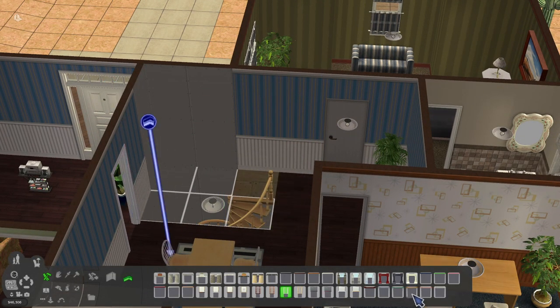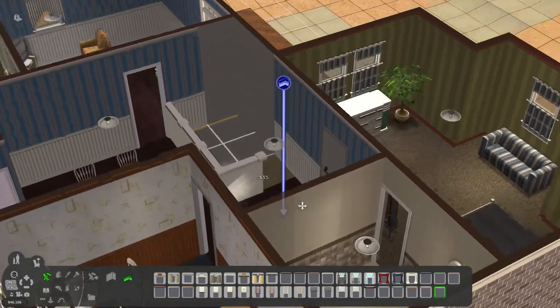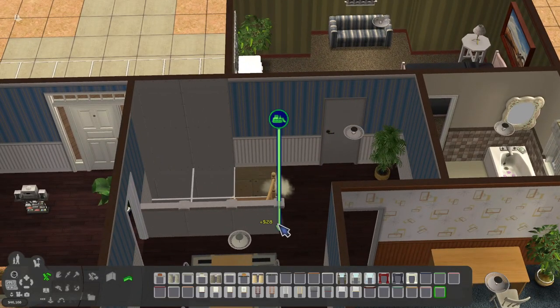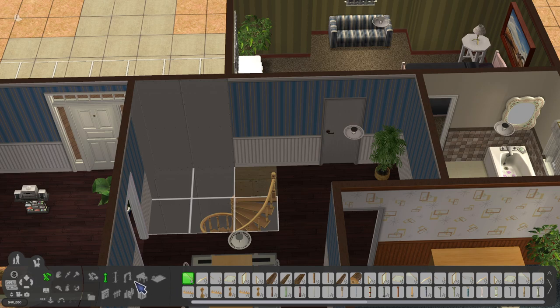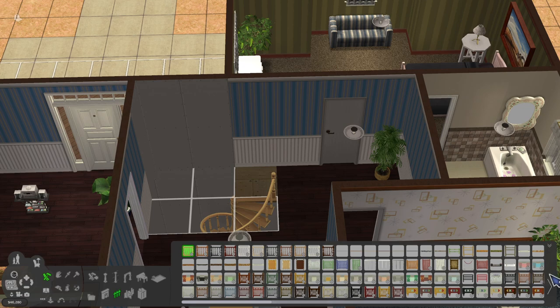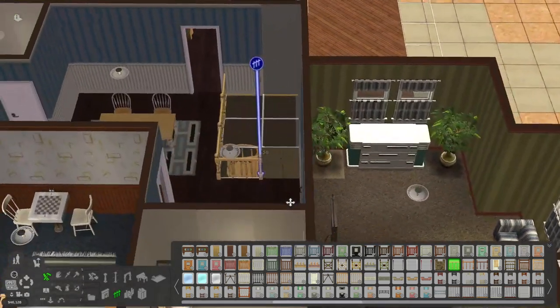Or you could use one of these like that. That way you can match the wallpaper. But there is a matching railing for this particular staircase, and it is kind of cute. So we're going to actually use a railing this time, which is something I don't normally do. Where is it? There it is, right there. There we go.